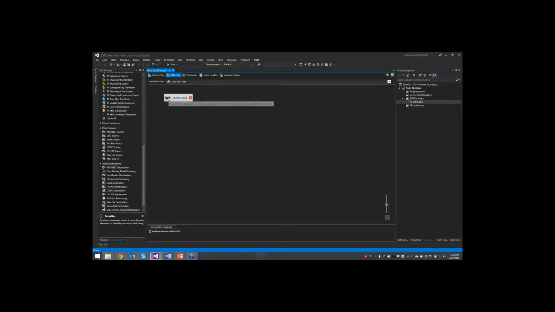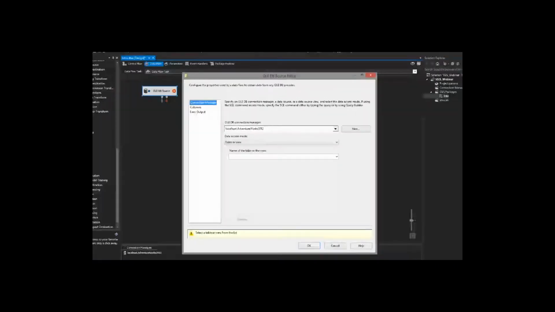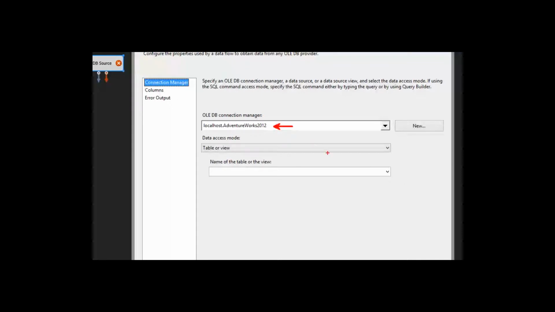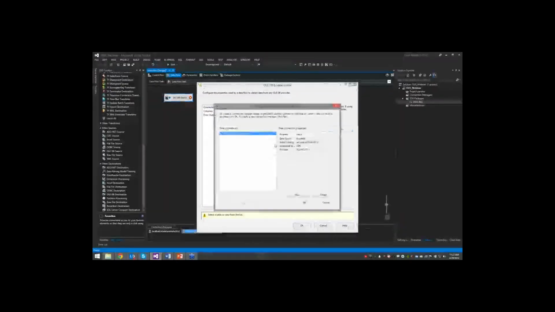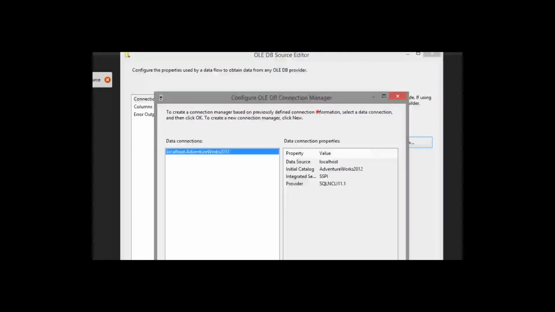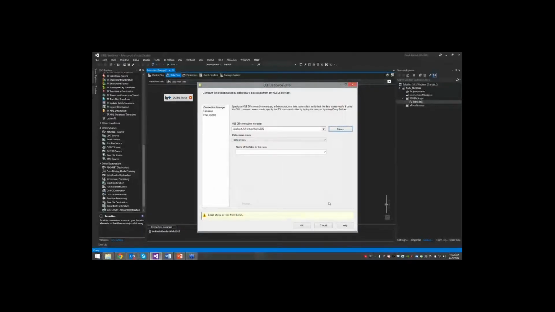Now, inside of the data flow, if you double-click that, it opens right up. Here we're going to have the connection manager. You'll see it has selected a connection manager for me already, since it's the only one in the package. I do, however, have the option to create a new one, just like I did before. But if I do it from within the source, it's going to bring me right up to an OLE DB connection manager, since this is an OLE DB source. So that's just another option you have when creating a data source or a connection manager.